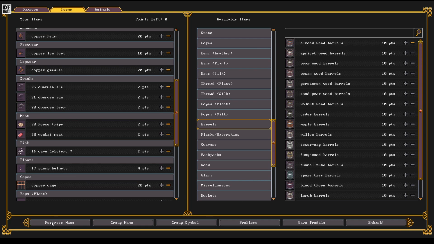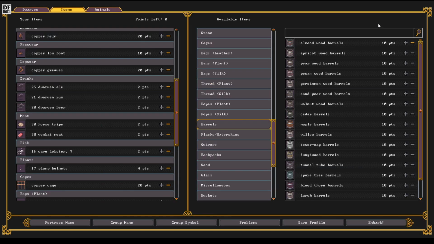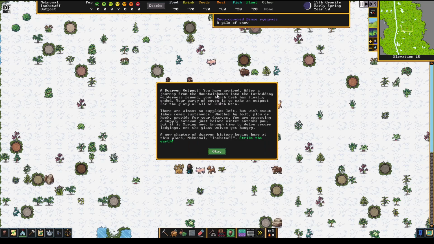Let's see what our name is. I don't know if I'm gonna change or not. Stockade Crude. Not really a fan of that. Inch Staff. I love it. What a name. Feel personally attacked. All right, and let's embark. See what terrible, terrible things are gonna happen.